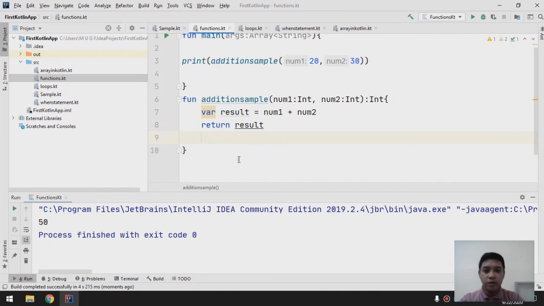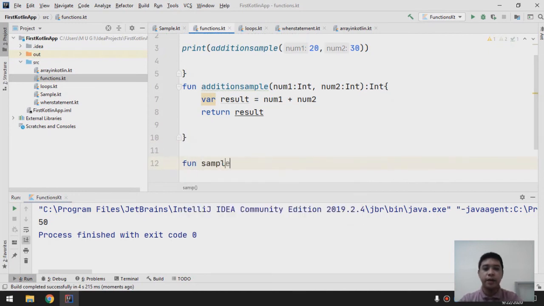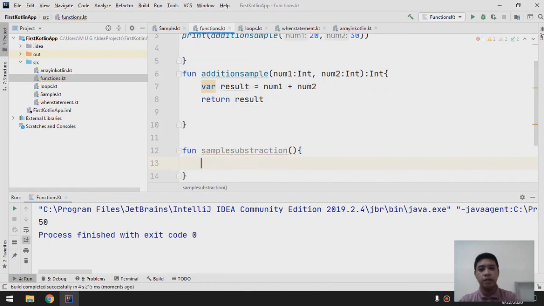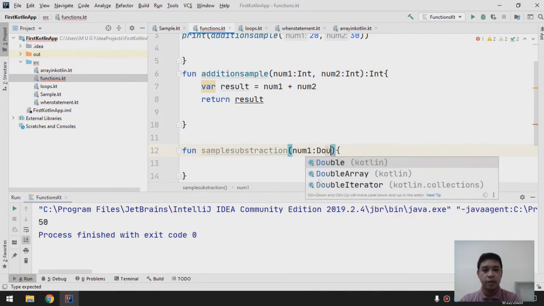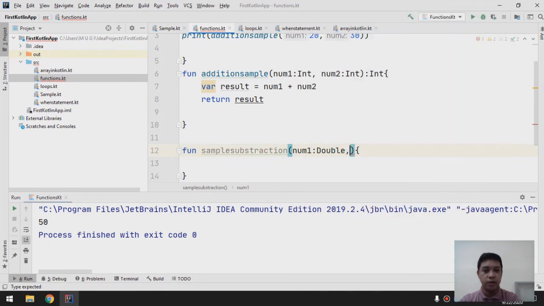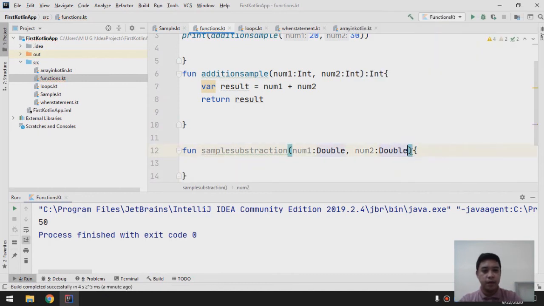Another example. Let's create another function, sampleSubtraction. Do the same, num1 and num2. This time, let's use the double data type for num1 and also for num2.